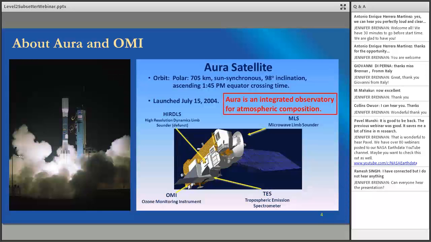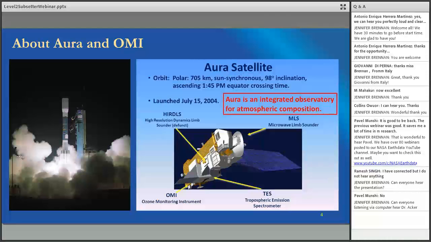Now, before I get to the Level 2 data subsetter, I want to give you some information about the AURA satellite and OMI. AURA was launched on July 15th, 2004, at night, as you can see in this picture. It was a very dramatic launch, and it carried 4 instruments that were all designed for observations of the atmosphere.